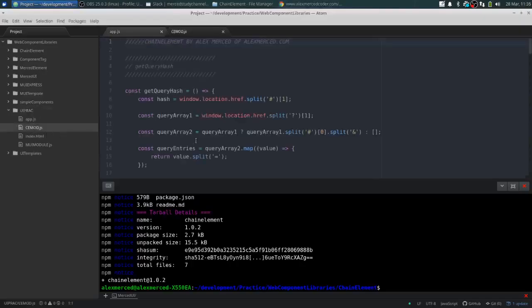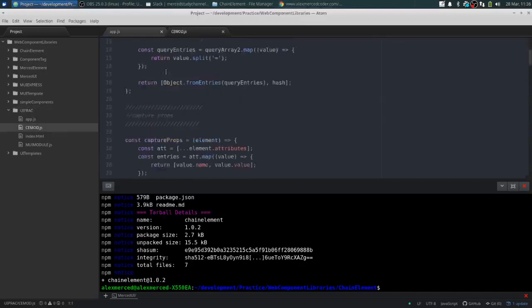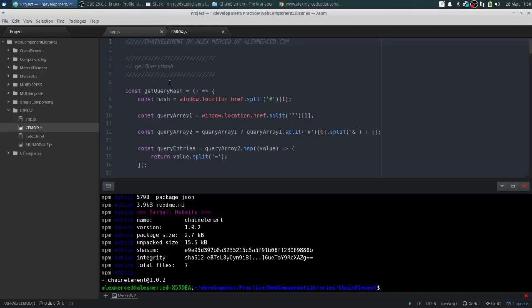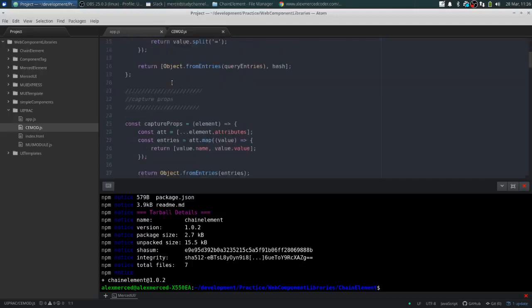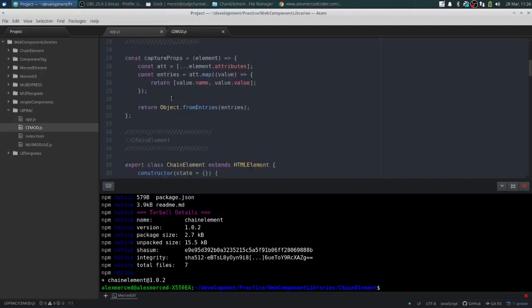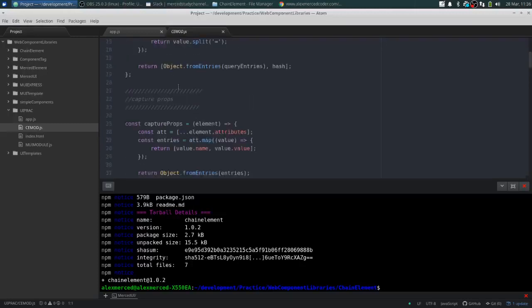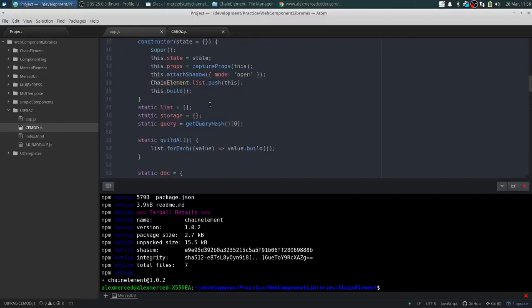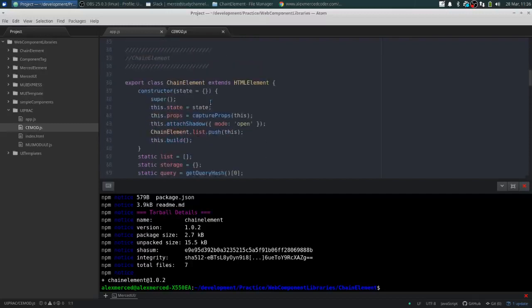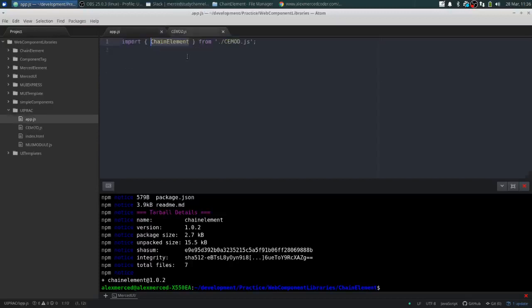So now if I look at the source code, which is the way I wrote it, there's these two support functions. I do not export them, so if you were looking to use getQueryHash or capture props, then you might want to use the MercedUI library or come in here and actually add the export. Again, I was just trying to keep this simple. I am using these functions in the class, which is why they are there. Okay, ChainElement. So again, I put this export keyword, which then exports it, which means I can bring it in here. Just kind of explaining how that all connects in case you want to go in there and add stuff or alter stuff.